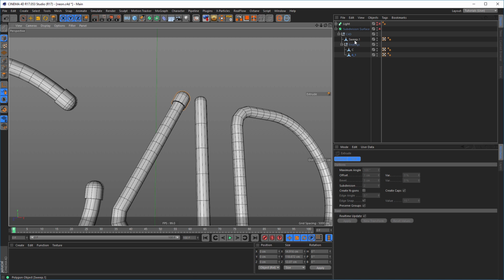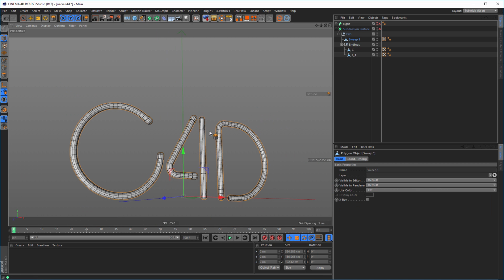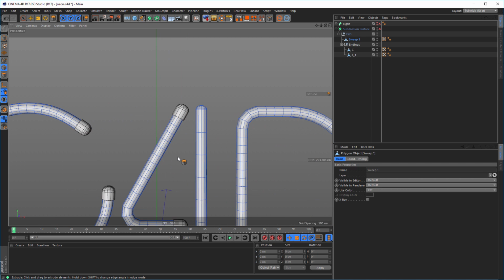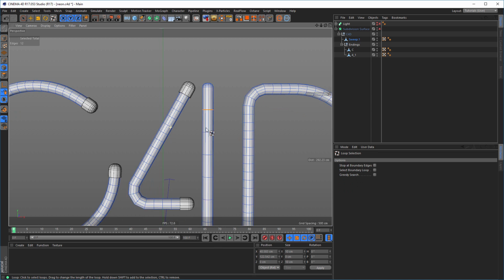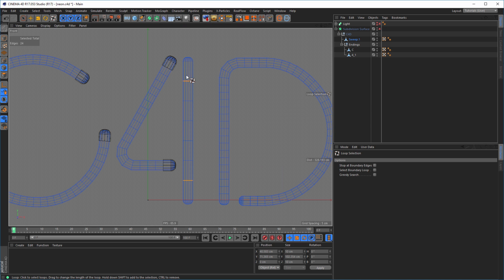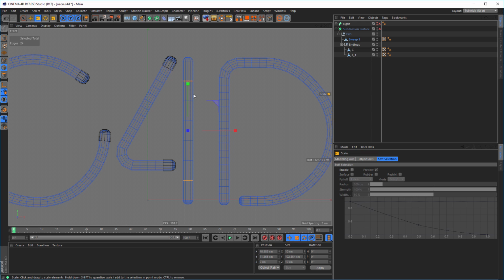Okay, and here on this part of the 4, let's go in the UL in the edge mode. Select this one and this one. Go in the side view, and I want the caps something the same height like this. Not exact the same height, but something like this. So T for scale, and just scale it in the Y. And let's say something like this. Yeah, something like this. Oh, no, come on. Yes, let's say this.